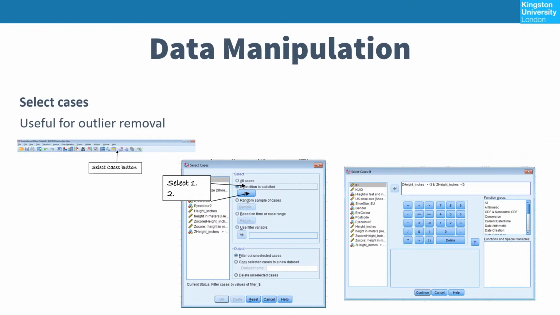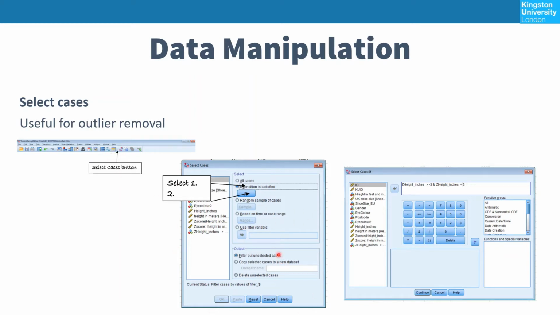Now, let's say you don't want to create new data, you just want to filter out specific cases within your current data because you figured out that you can't use them. So for example, let's say you've identified using the Z-scores that some values are classified as outliers. As I mentioned earlier, it's never good to delete data because you never know when you might use it, and it's also good for transparency and ethical considerations. So what you might decide to do is simply select specific cases and either not use them this time or highlight the ones that you would like to use. So the way you would do that is using the select case button over here.